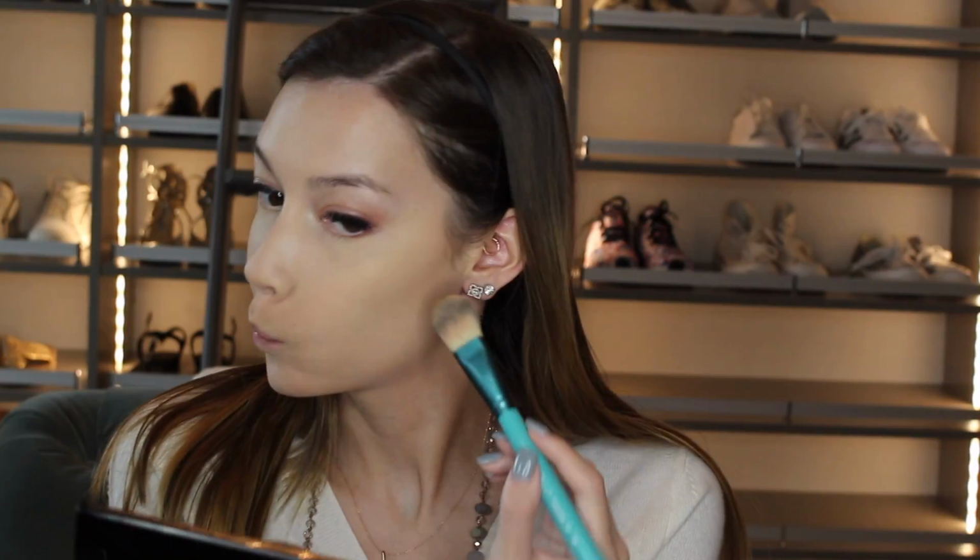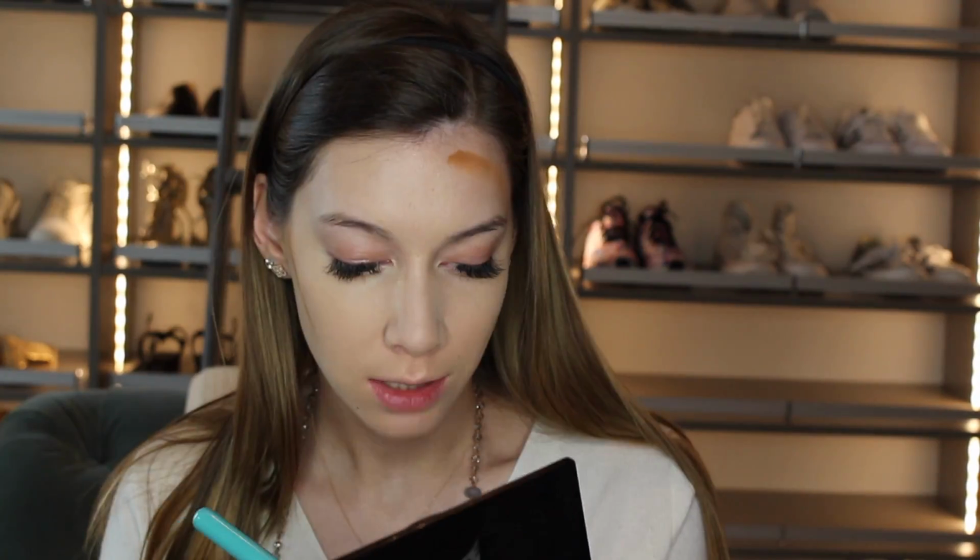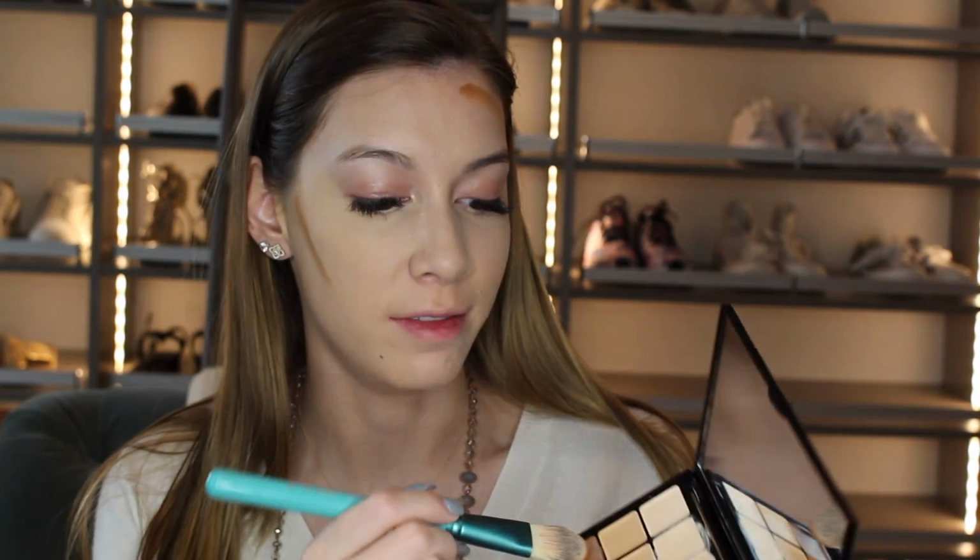And I'm going to pretty much put these in the hollows of my cheeks. So I'm mixing about 3 of the shades, and you want to be careful not to bring this too far because you don't want your contour to go all the way to your mouth. So I'm going to mix a little bit more of this shade here because it's going on a bit orange. You don't want it to be super orange. So also going to contour on the jawline.